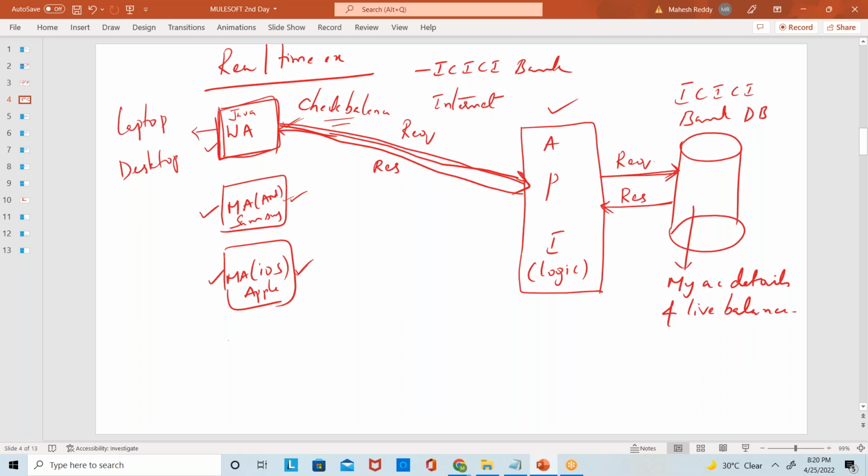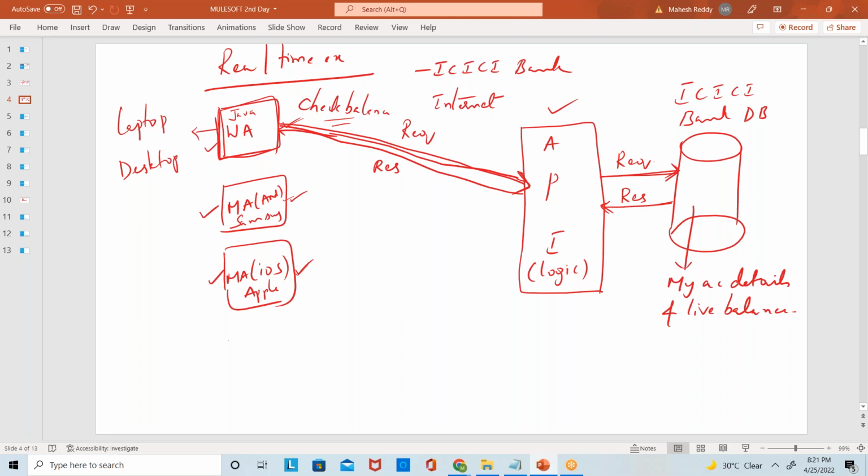Check balance, for example, like you finished your checkbook, you want to place an order for a checkbook, you want to transfer some amount to a friend basically. There are so many different types of services, but for avoiding confusion, I'm taking one example like check balance. Check balance means you're checking your bank balance exactly.